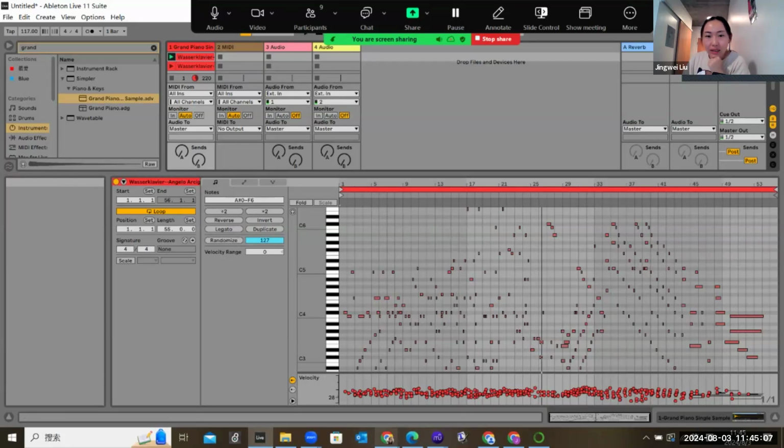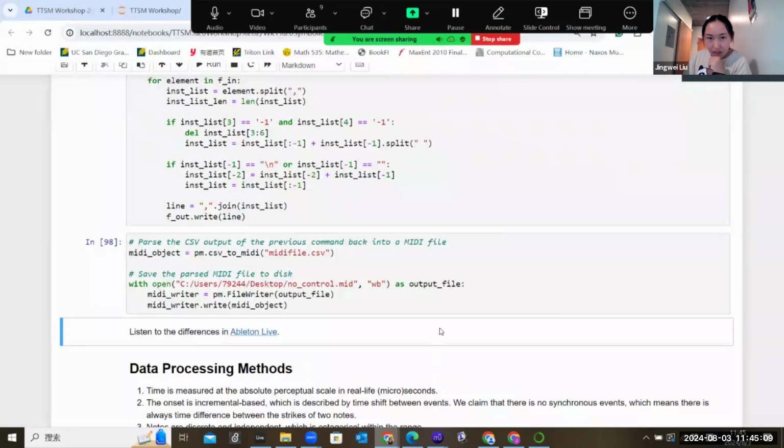Okay, I think it at least demonstrated how important the control messages are.